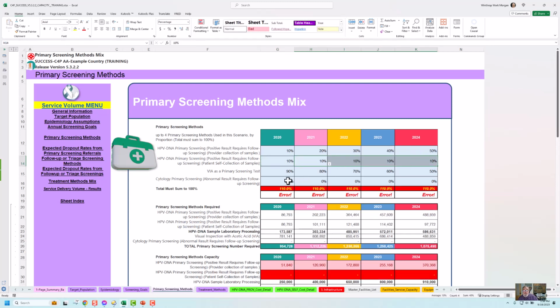And then here, I'm just going to say this now needs to be 80%. No, I'm just balancing these out, as you can see, so that everything balances out to 100%.